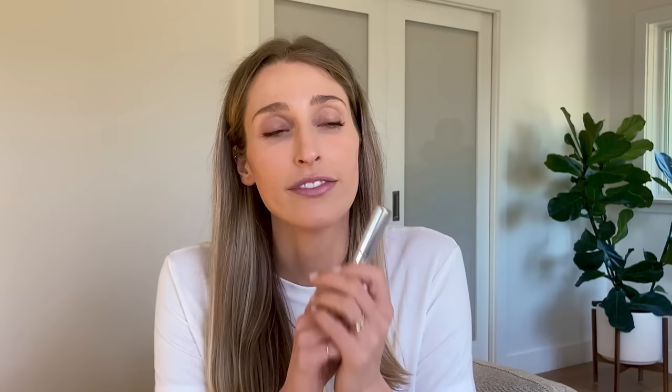The second thing I brought is the Maybelline Lash Sensational Waterproof Mascara. I'm not usually a waterproof mascara person, but I was going to be in a humid environment, in and out of the ocean, and I didn't want to look like a raccoon. It kept my lashes full and long without smudging, and even with sunscreen around my eyes, there was no transfer over the course of the day. And the last thing is my Anastasia Beverly Hills Clear Brow Gel. I wear this pretty much every single day — without it, my eyebrows are very sad. It lifts them up, gives them a little fluff, and holds them in place, and I just feel so much more confident when my brows are in position.